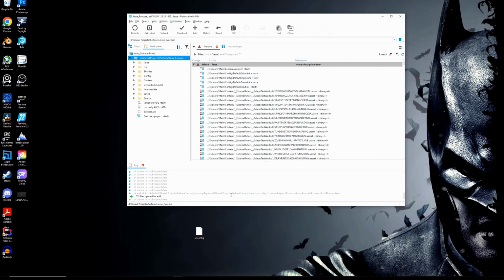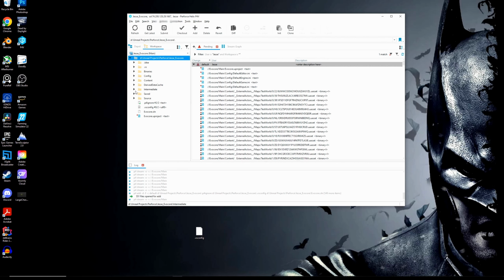And then once you're done, you're going to see down here 551 files opened for add. So we get all these pluses here, a plus and a lock, and that tells you that all these files are marked for add. If we go in here and double check, you can see the .sln is a file we don't want to version control. Same thing with .vsconfig. And if we go up here to our saved, auto saved, you can see none of this is marked for add. So that is good news.